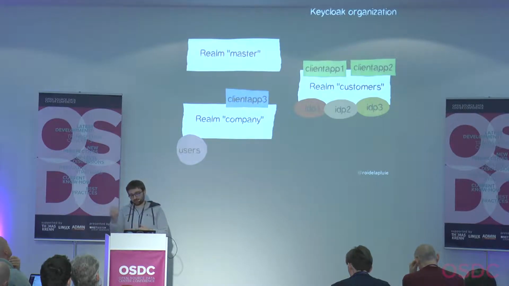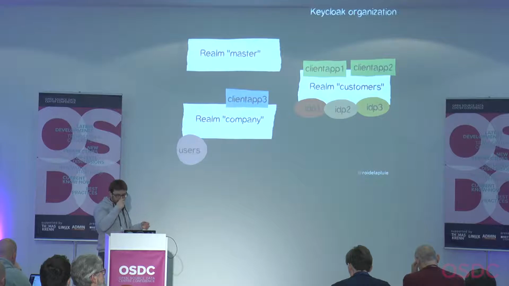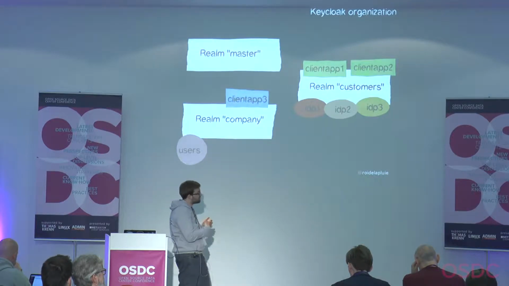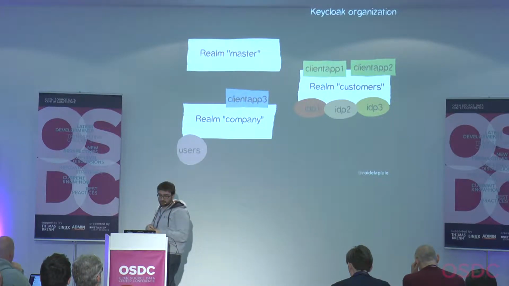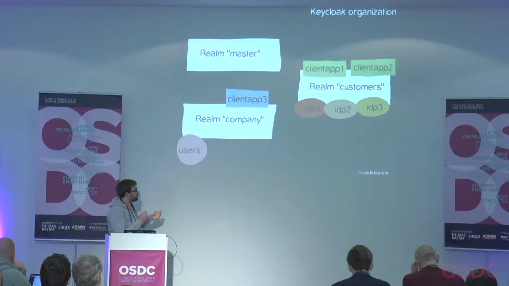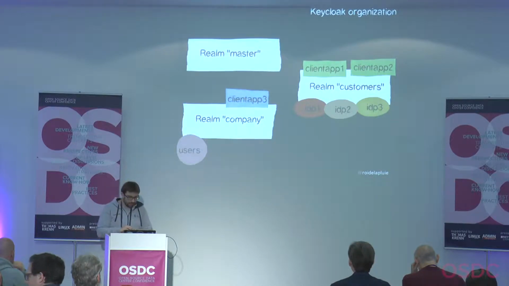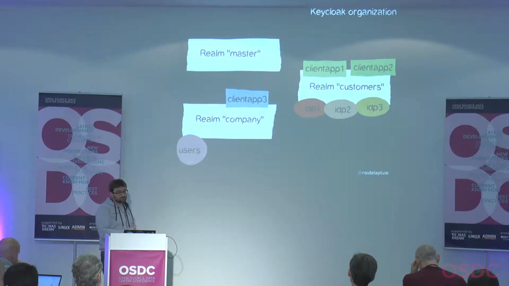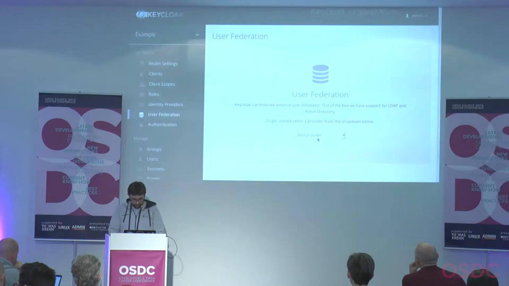Then you have a realm, for example, a realm for the customers, where they can log in with 3 different third-party applications, and another where they can log in with 2 applications. So basically, the customer's realm will be like, hey, you are a customer, you can log in with GitHub, Google, or I don't know what. And then you have the company realm, where you only trust the local users.